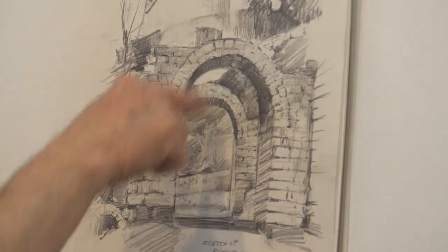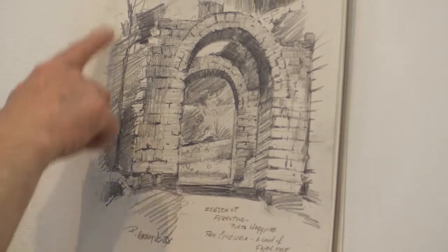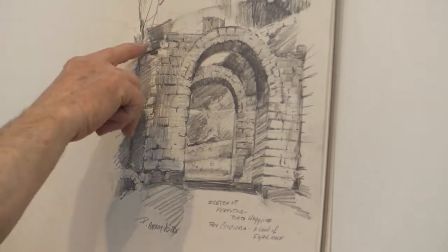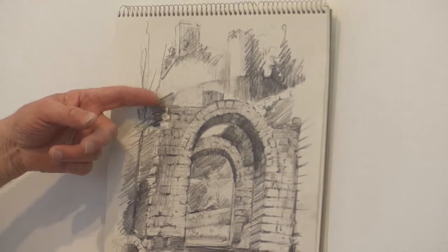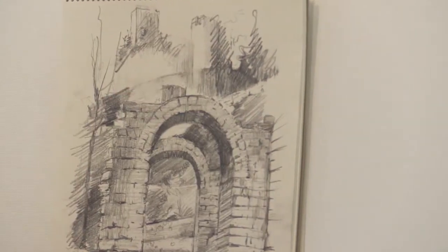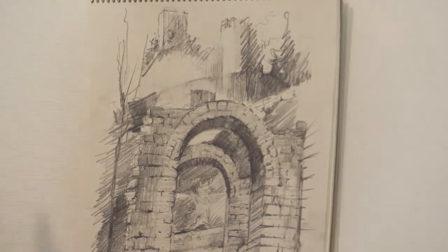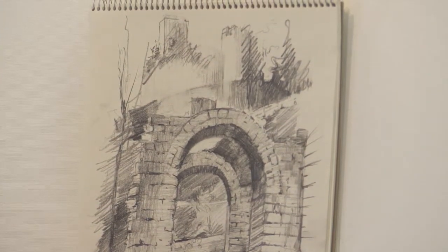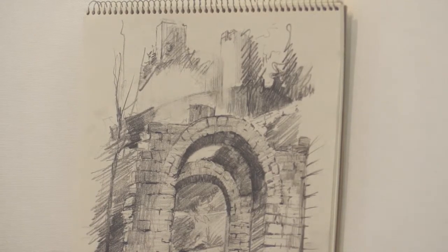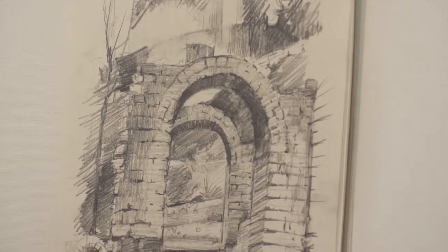This is a shadow underneath the arch for this one right here. It's coming across, and you want to tie all this together. So you've got this shadow area that's dark, this tree coming up here that's dark, something going on over here, and something over here. These were all buildings. It was an interesting old arch, and then there was a formal, newer building up here. I didn't like that, so I left it all just to your imagination.